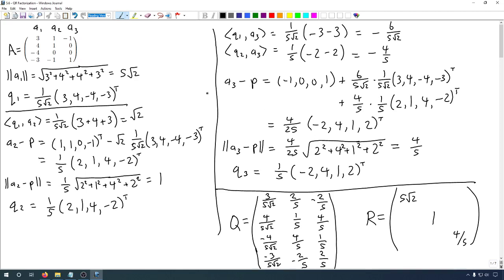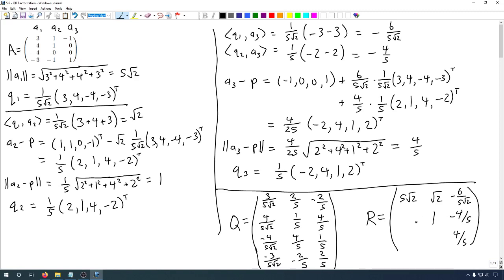Okay. Next, we're going to take our inner products. So, first inner product that we dealt with was Q1A2, is the square root of 2. That is, we have a 1 here, and we have a 2 here. We're going to put that in the 1, 2 slot. So, the 1, 2 slot is right here. We're going to put the square root of 2 right there. Then we have two other inner products. We have 1, 3 and 2, 3. We're going to put that in the 1, 3 slot and the 2, 3 slot. So we're going to put those two numbers in there. So we have a negative 6 over 5 square root 2, and we have a negative 4 over 5.